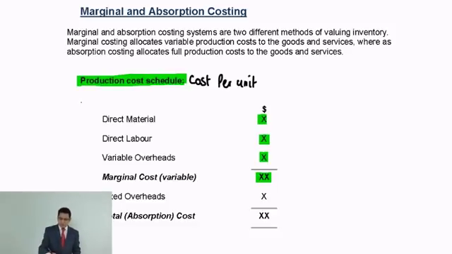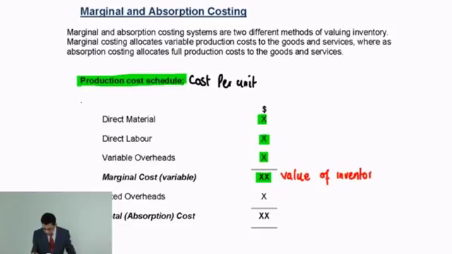As per marginal costing, inventory is valued at marginal cost. Some people call it the direct costing system as well, because materials can directly be charged to a product, quantity times price. Labor based upon time can directly be charged. So the value of inventory is made up of variable cost as per marginal costing. We will see the applications of marginal costing slightly later on. Marginal costing is a decision making technique. Later on we will see some uses of marginal costing, how strong its applications are, and how marginal costing will help us to make appropriate decisions. But so far, as per marginal costing, the value of one unit is made up of variable costs only.